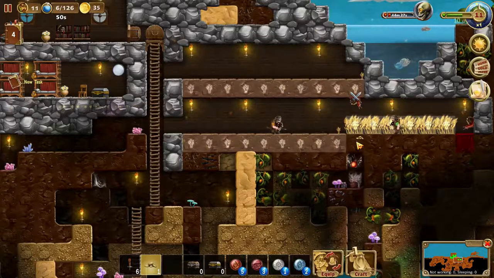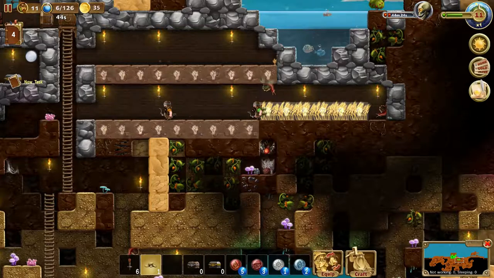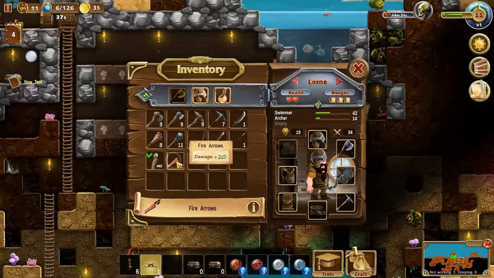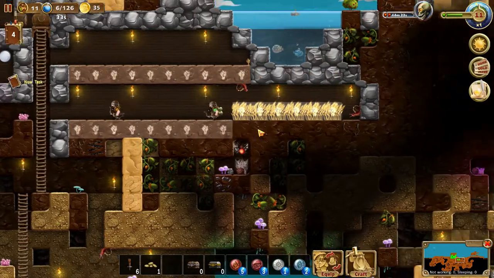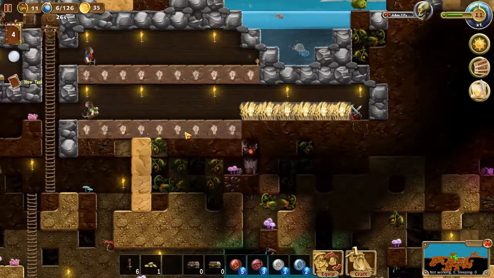We cannot place it in roots. Oh, pause action. You should not use fire arrows on a snail. Let's just unselect that. I forgot that. Let's not waste them. As they are kinda, well, oh, it's gone.